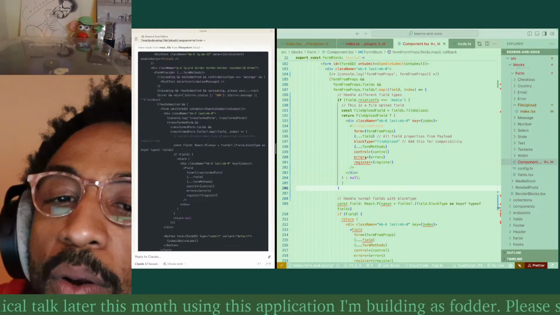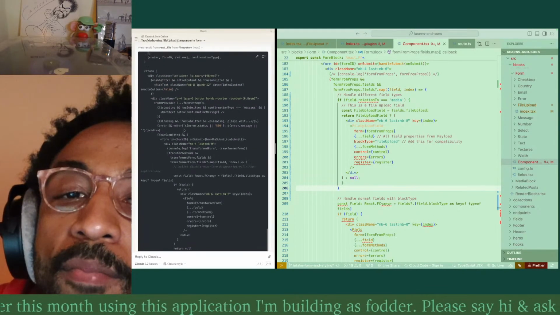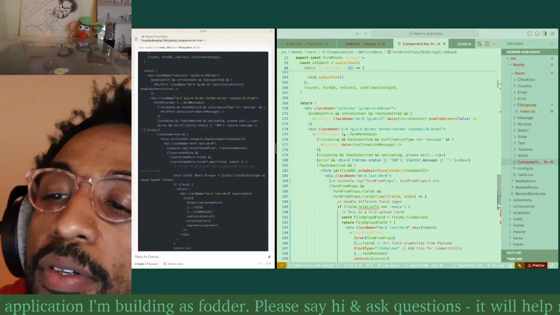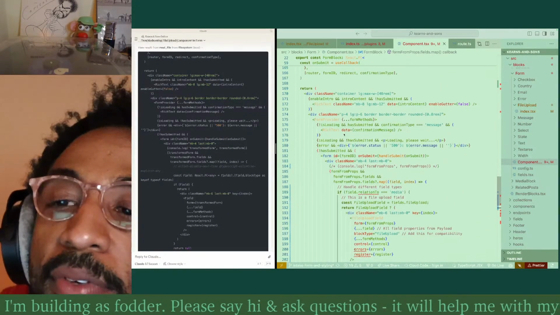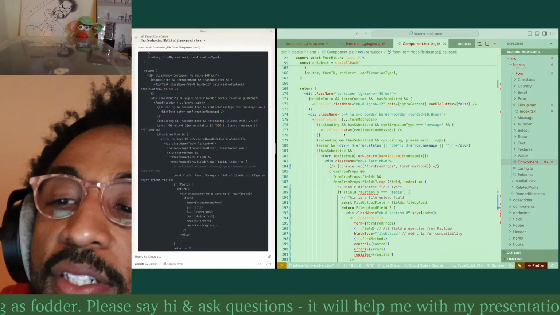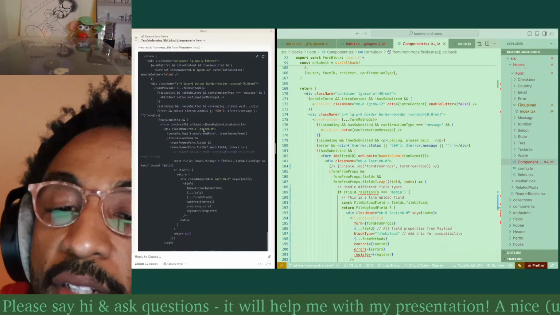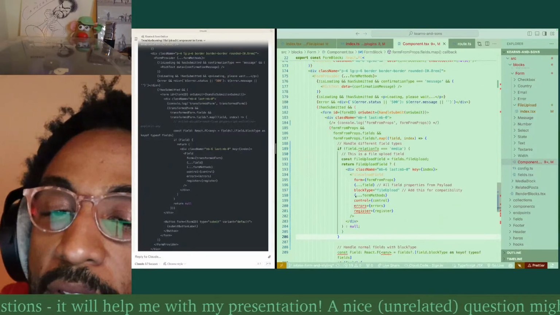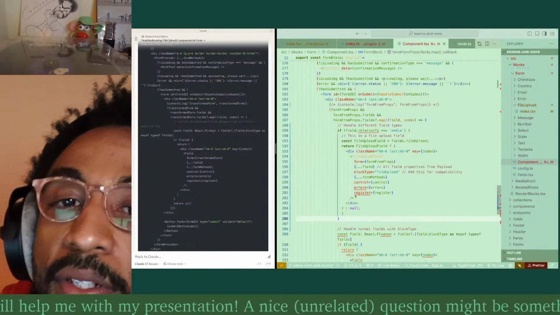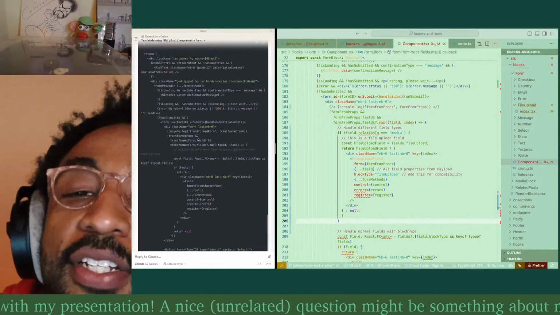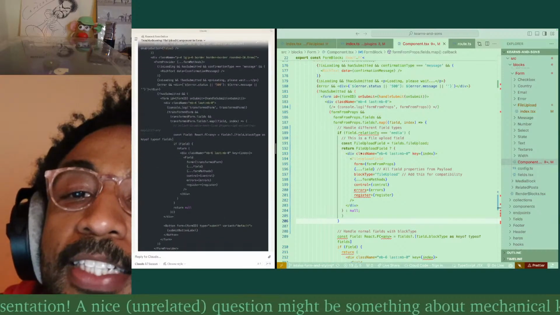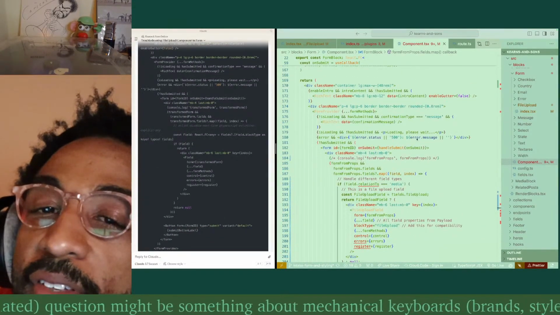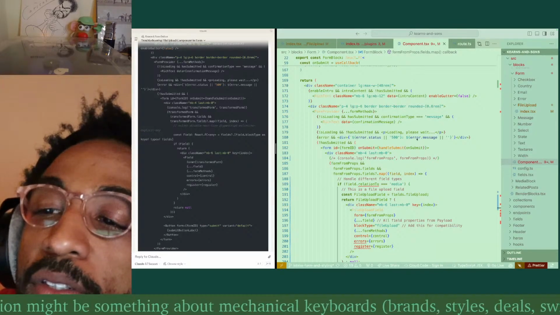I can probably get away with just grabbing this div here. Yes, I think so. Beautiful. Okay, I can even, let's see, do message. Yeah, that's the same.